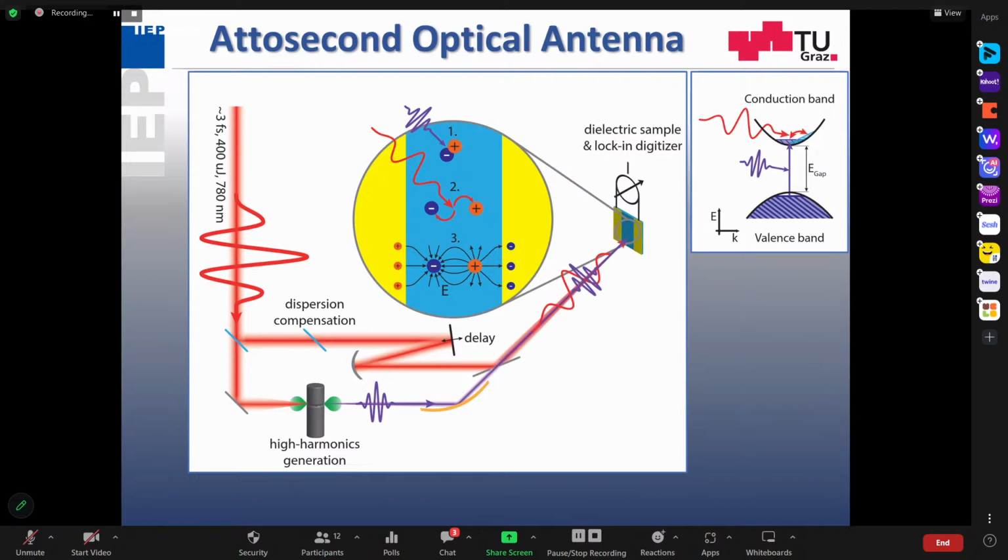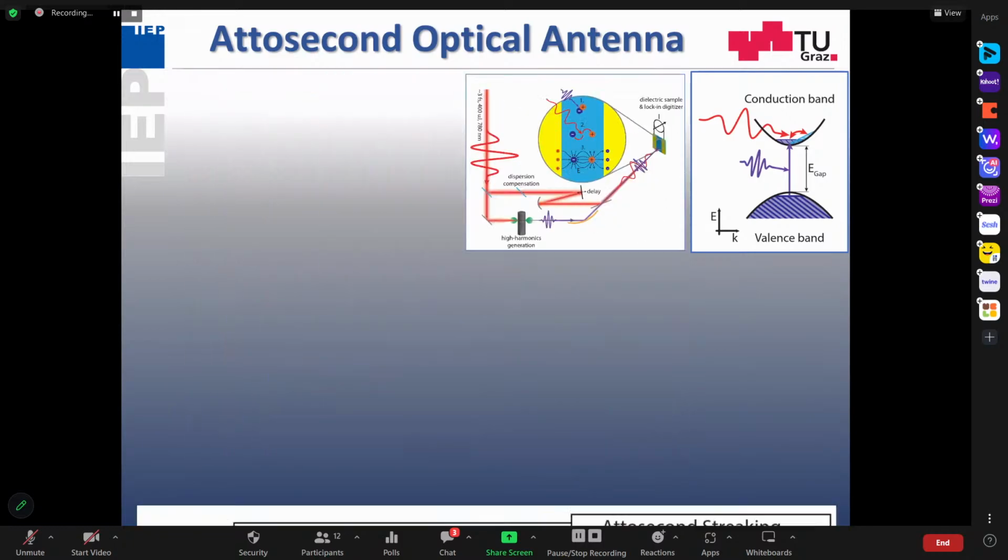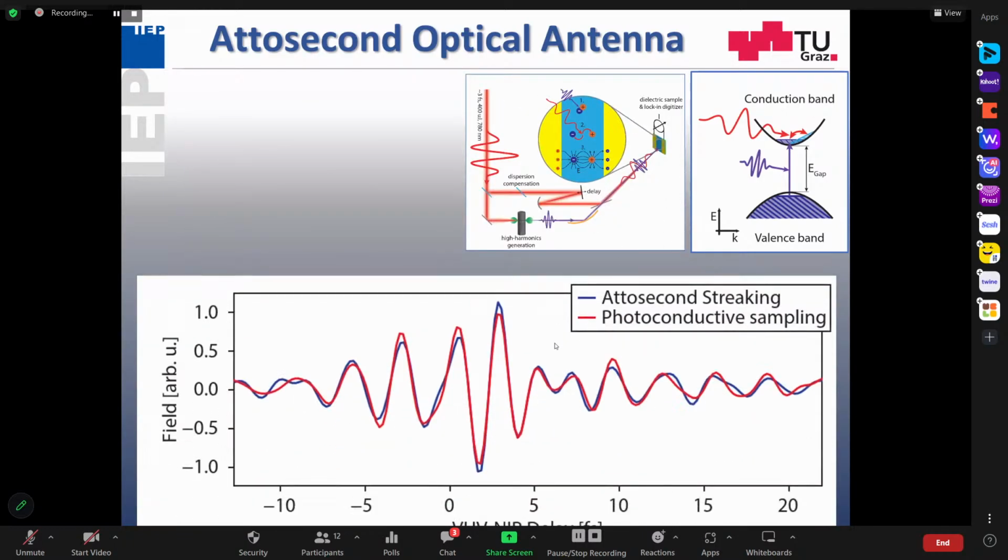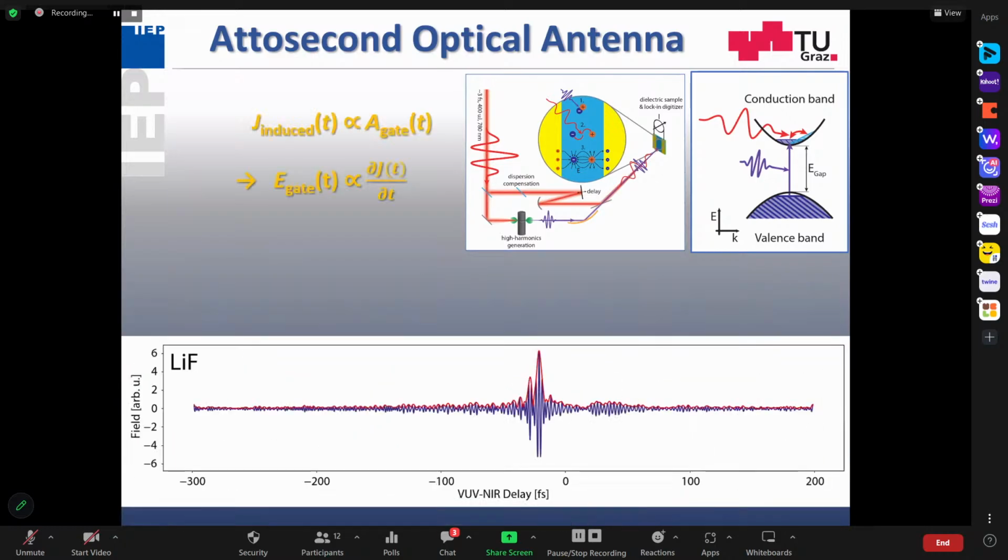This is not a polarization response or some effectively optics measurement that then somehow we route back to an electronic response. We measure it through currents in an external circuitry. Okay, and this works well. So for the connoisseurs, this is a comparison between the streaking and this, we call it photoconductive sampling. And this works also for very long traces.